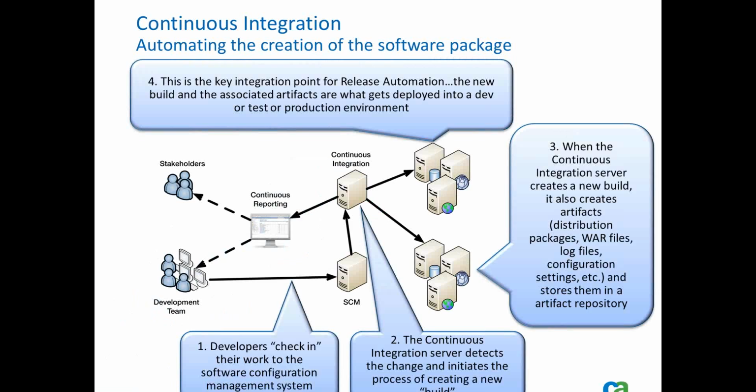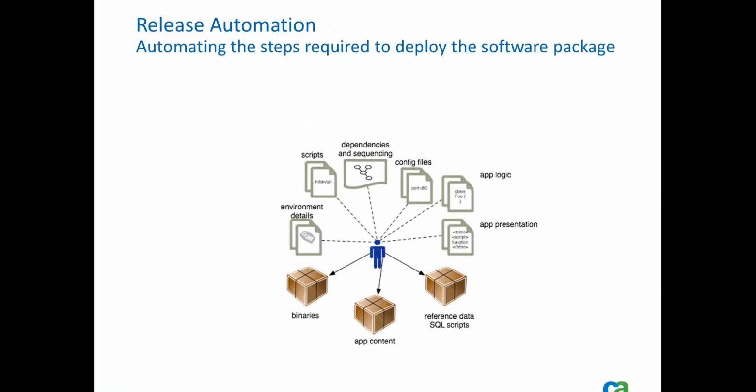So two of the essential concepts of continuous delivery. The first one is, of course, as we mentioned earlier, continuous integration. Okay. So developers checking their code, the build server picks it up, compiles it, builds it, checks it into the artifact repository. There's different kinds of files, whether they're EAR files, WAR files, and so forth. And then while it's in the repository, that's where release automation can take over from continuous integration and start the continuous delivery process. Now, the way we do this today is where some of the challenges occur.